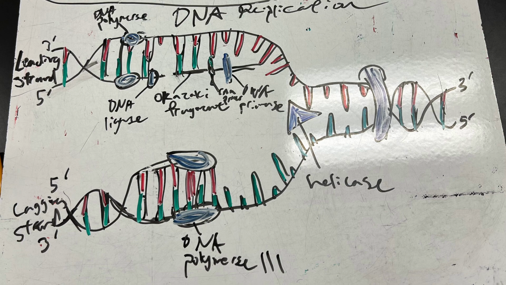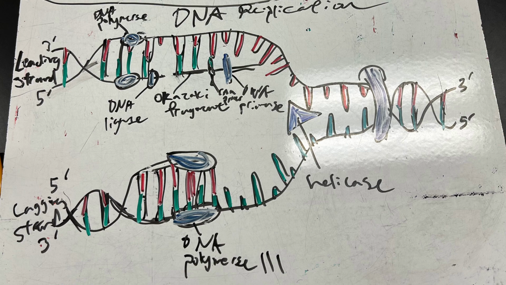The lagging strand moves in the opposite direction, so it can only synthesize the new strand through small fragments of DNA called Okazaki fragments. These fragments come off and reattach to the new portions of exposed DNA as the fork moves forward. The lagging strand needs a new primer for each fragment. Afterwards, the RNA primers will be replaced with DNA using DNA polymerase 1. In addition, the gaps that are formed between the Okazaki fragments on the lagging strand will be bonded together through DNA ligase.